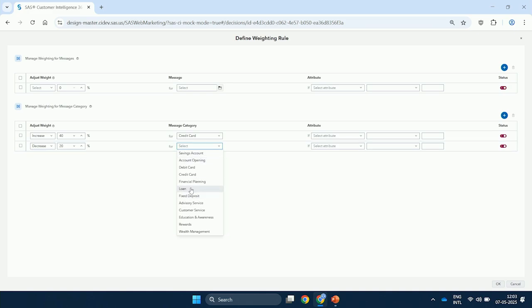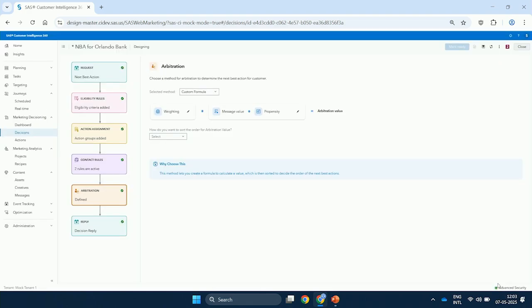And you must be wondering from where this drop down, this list is coming. I, as a marketing manager, I didn't do anything. It was somebody in my administrator who was a super user has already defined what attributes are available, what logics are available, what business categories do we have, so that I need not get bogged down with so many complex data joins that are happening here. I click OK.